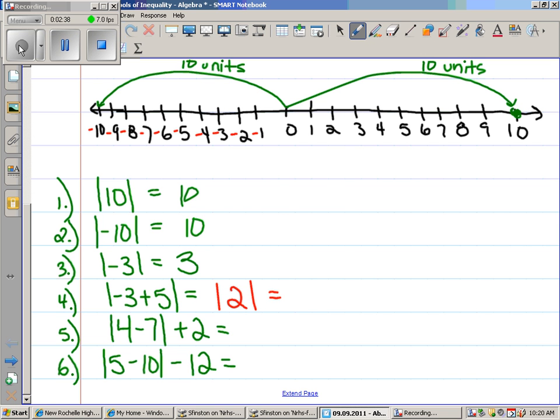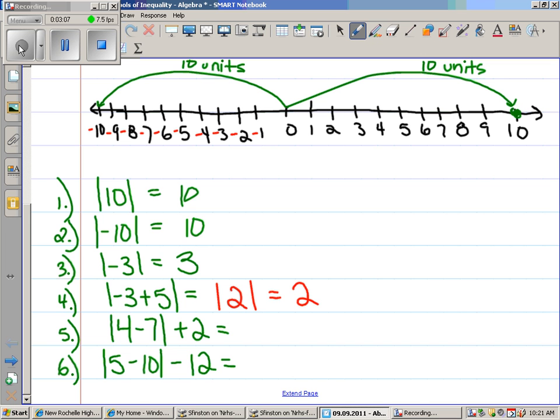What do you think? Do you trust them? You're unsure. Pick a number. 5, 6. Yeah. All right. What's the absolute value of 2? Yeah, it's just 2. Very nice. That's it. Great job.